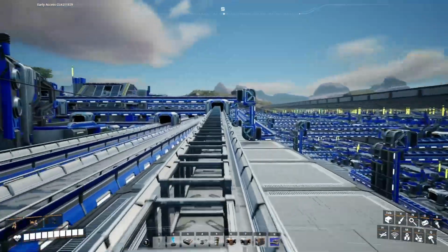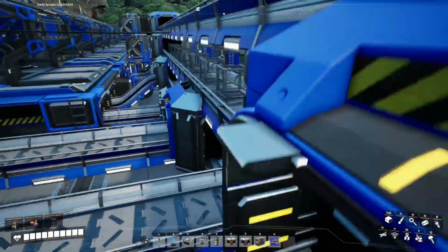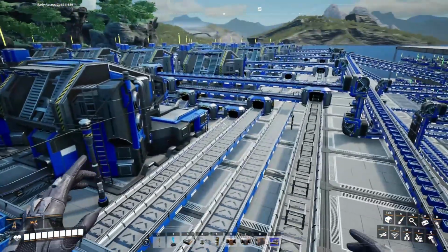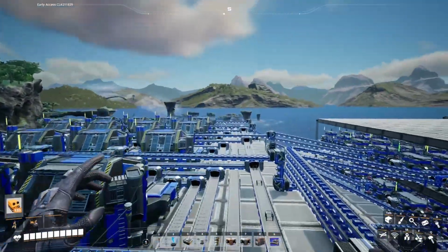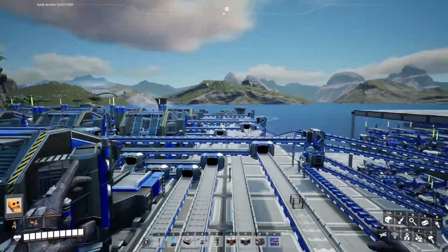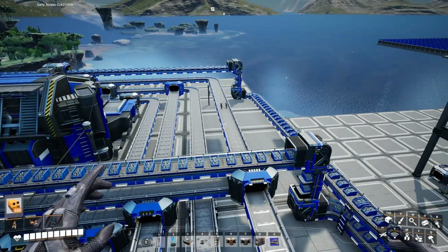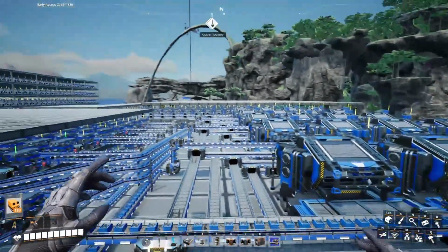All these guys are going to come in here, hit the first splitter, boom, and then do their thing, and the rest of it going on. Well, let's see here. Is everything being split? Yep. Yep, that's being split. That's being split. And come on, one more. Okay. Yeah, it's going to take a while. So that's taken care of.